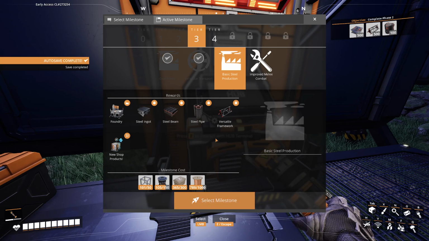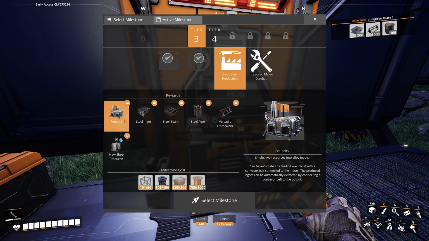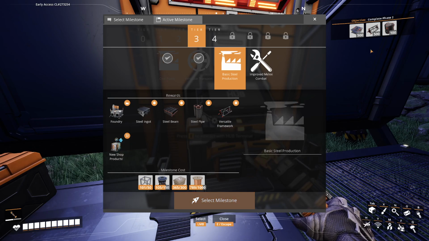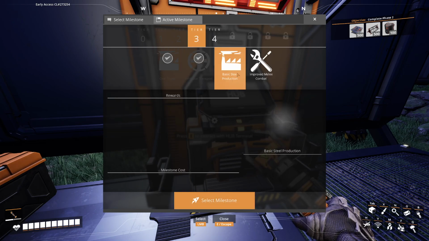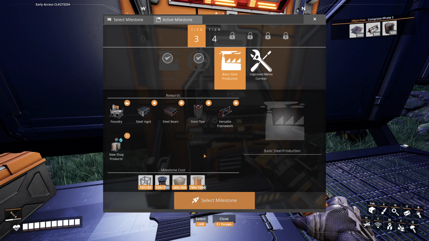Okay, so the next one that we have is basic steel production, which gives us a foundry to smelt 2 resources into alloy ingots, which is pretty cool. Probably steel, I would assume. Yep. And then steel beam, steel pipe, versatile framework, and new shop products, which we are going to need for this phase 2. But of course we're not going to start on these yet because we also want to get tier 4 upgrades. But it looks like we're going to want to get into these 2. We also have improved melee combat. But yeah, let's go ahead and work on this.